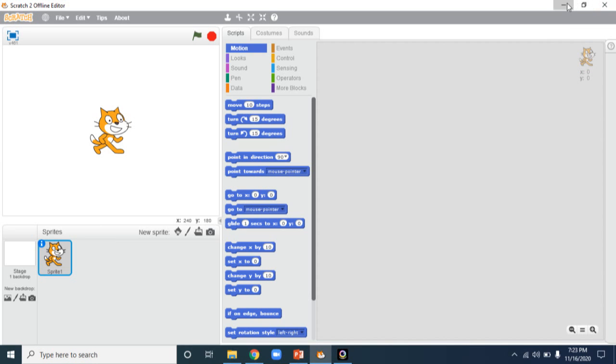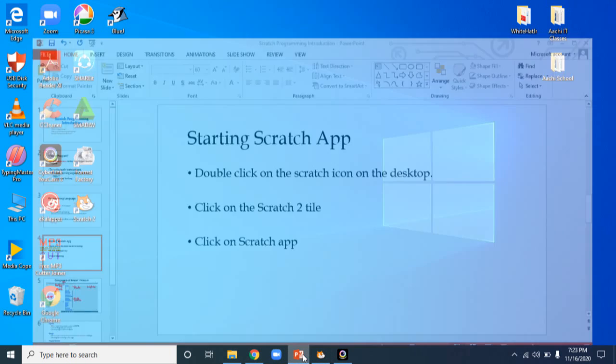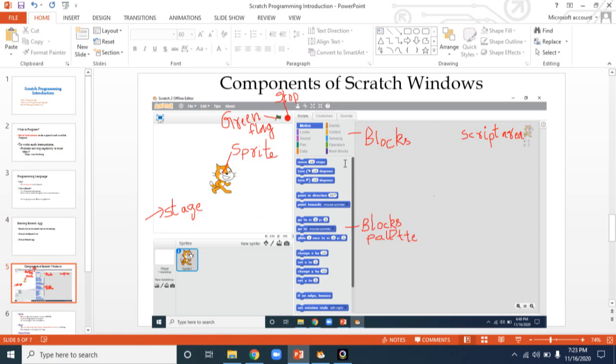Now I am introducing you to the various components present in this Scratch environment. These are the components of the Scratch window. This area is called the stage. The first thing you should know in Scratch is the sprite. A sprite is an object. Whatever object you want to use in your gaming project is called a sprite. The cat is one object and this is called a sprite. Next is the stage. Whatever objects you require for your project should be placed in this area, and this area is called the stage. We will place all the sprites on the stage.